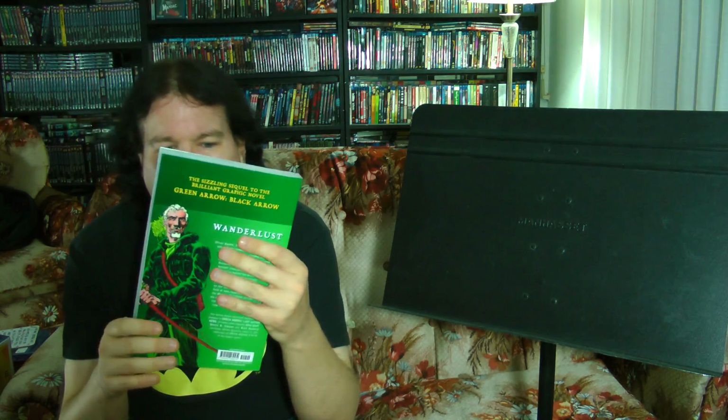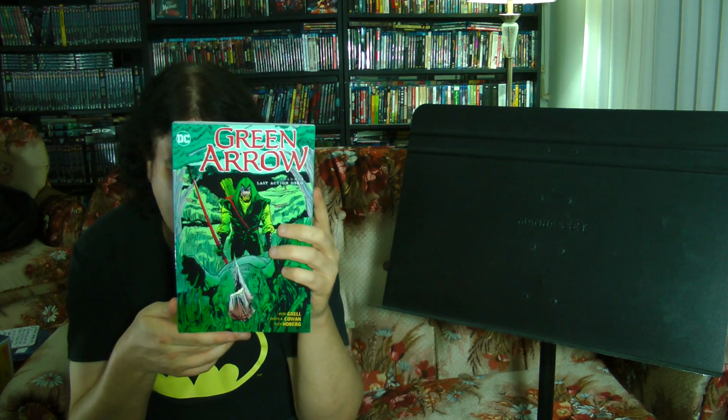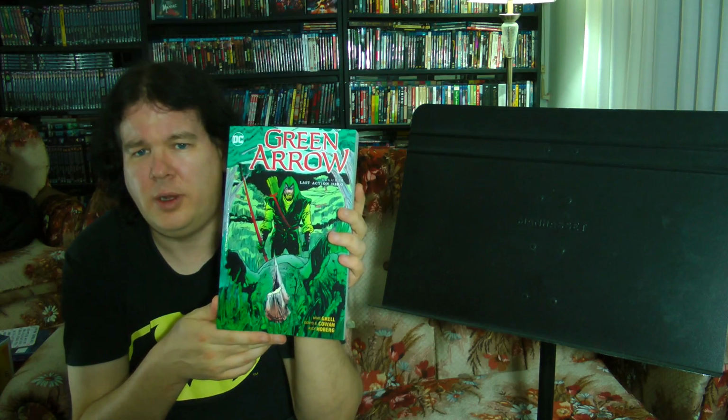The one thing I also find kind of cool about this is even though this is fully double the size of some of the previous volumes, the first few volumes only had 6 issues each in them, the price hasn't changed. They're actually still the same price. Like, all 6 volumes are the same price. So you can actually find this fairly cheap. So I got it for cover price, which was $23.99 Canadian. So, yeah, it goes for $19.99 US. But you can usually find it online for even less than that, like 15 bucks or thereabouts.